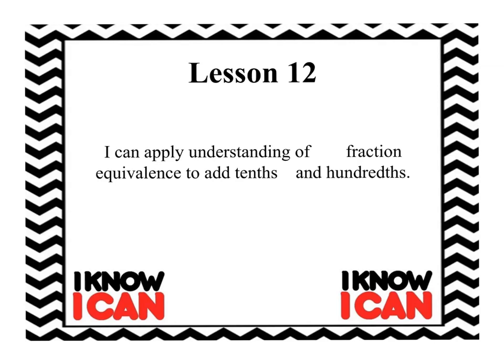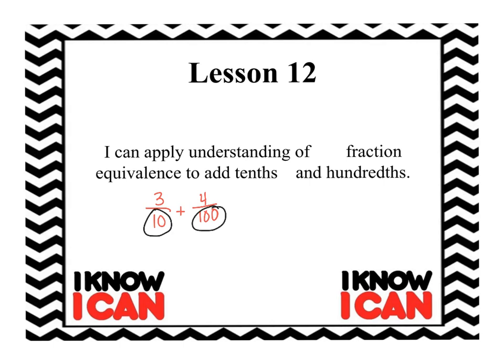All right, we're going to be starting off in our decimal unit with lesson 12. I can apply understanding of fraction equivalents to add tenths and hundredths. So if you want to look, we could do 3 tenths plus 4 hundredths. Well, you can't solve that, can you? Because the denominators are different.